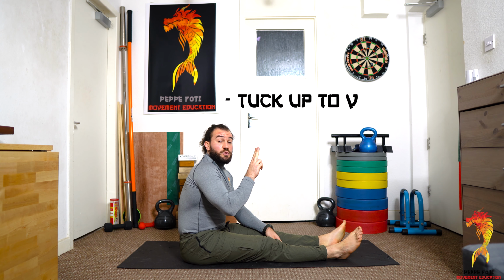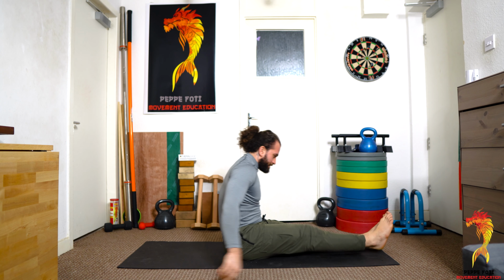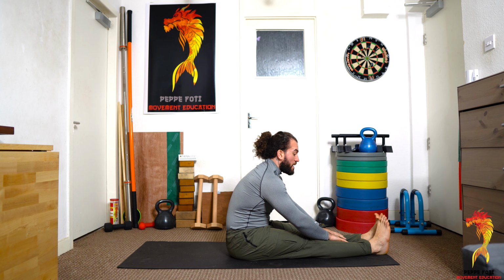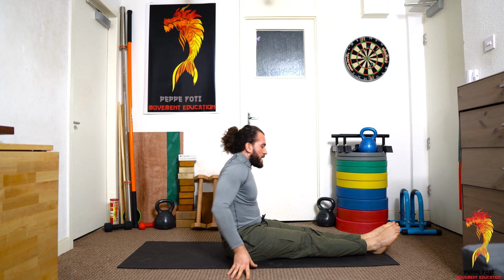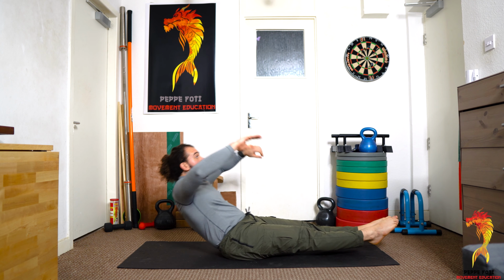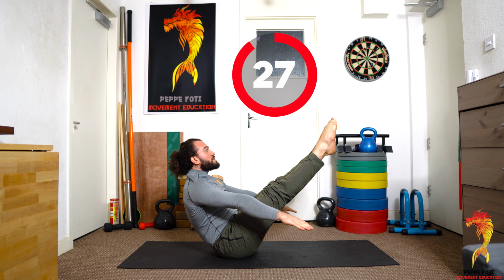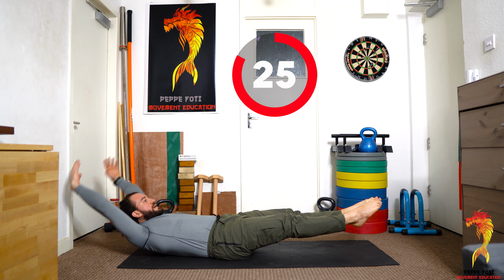Okay, now, next, we're gonna do one tuck up, and at the top of the tuck up, you straighten the leg and you go back into the hollow position. Okay, pretty simple. Five. Four, three, two, and one. Point your feet and let's get it, guys. Hands overhead, tuck, balance, straighten those legs, bend, back to hollow.